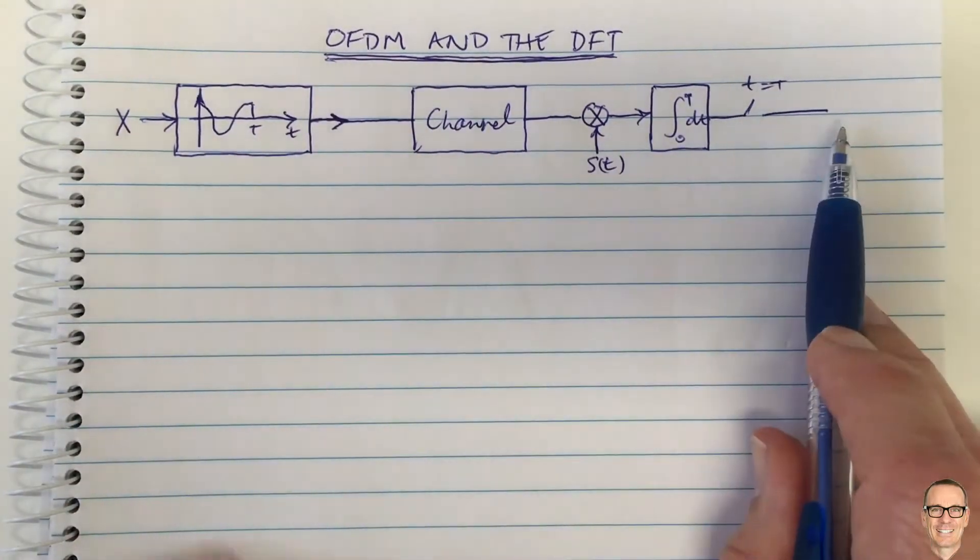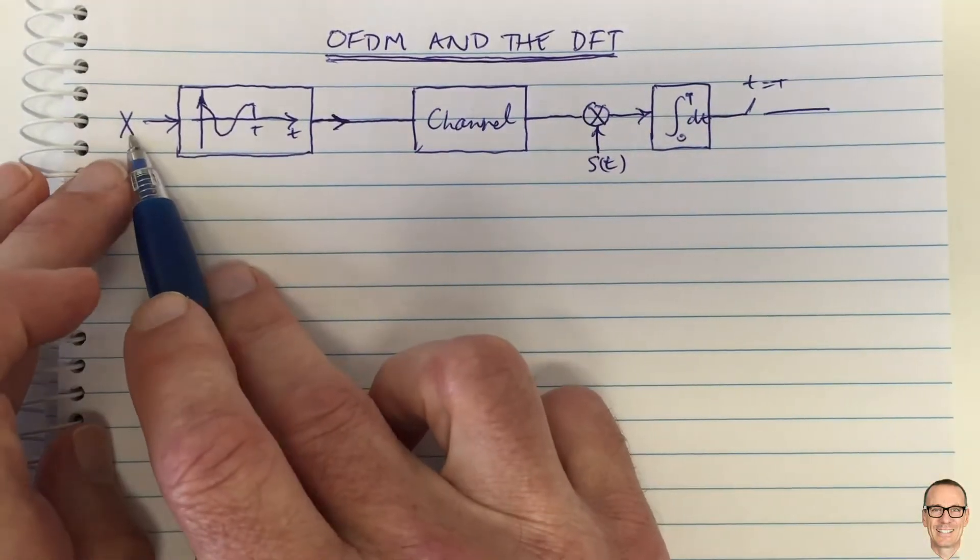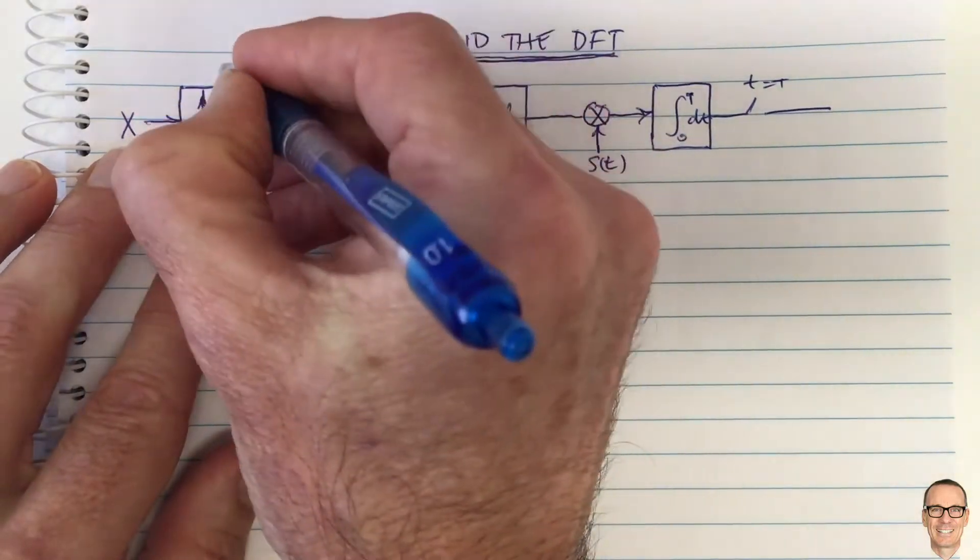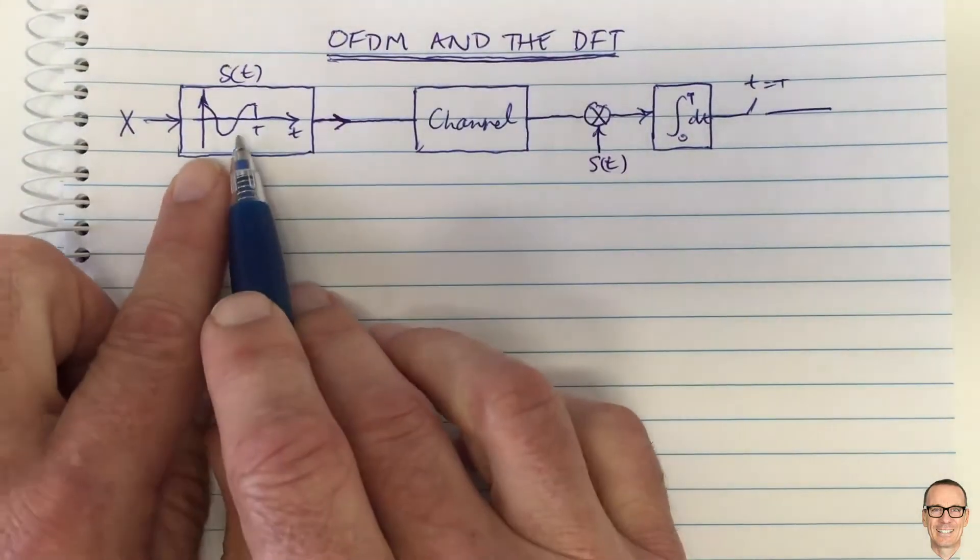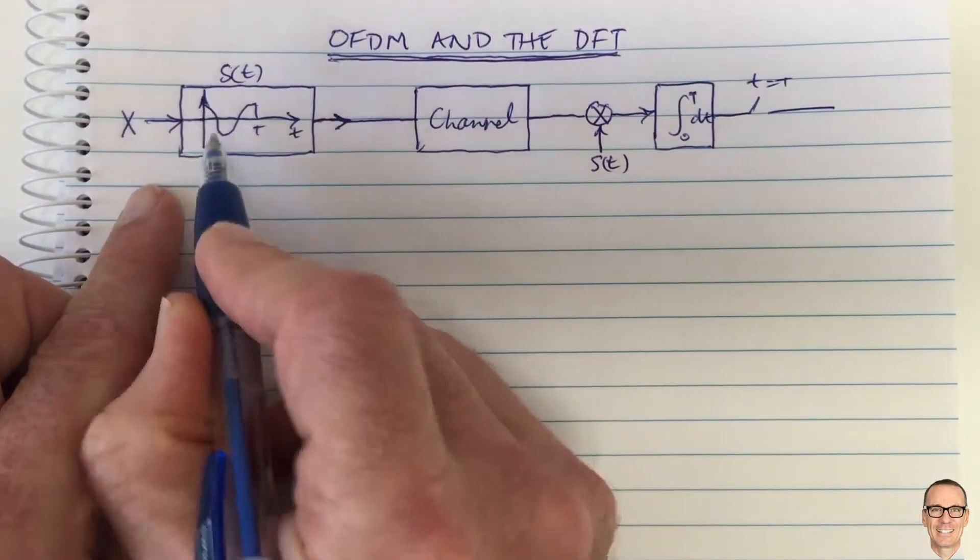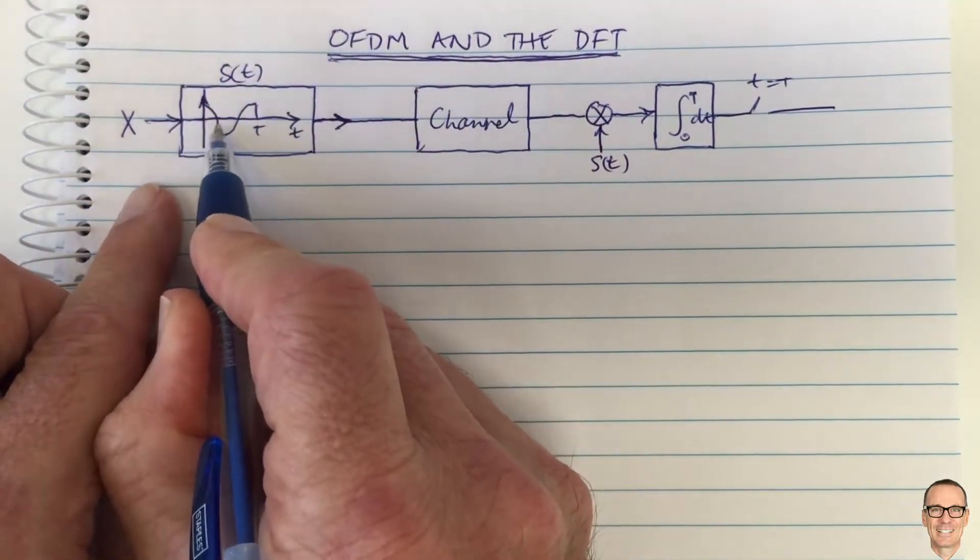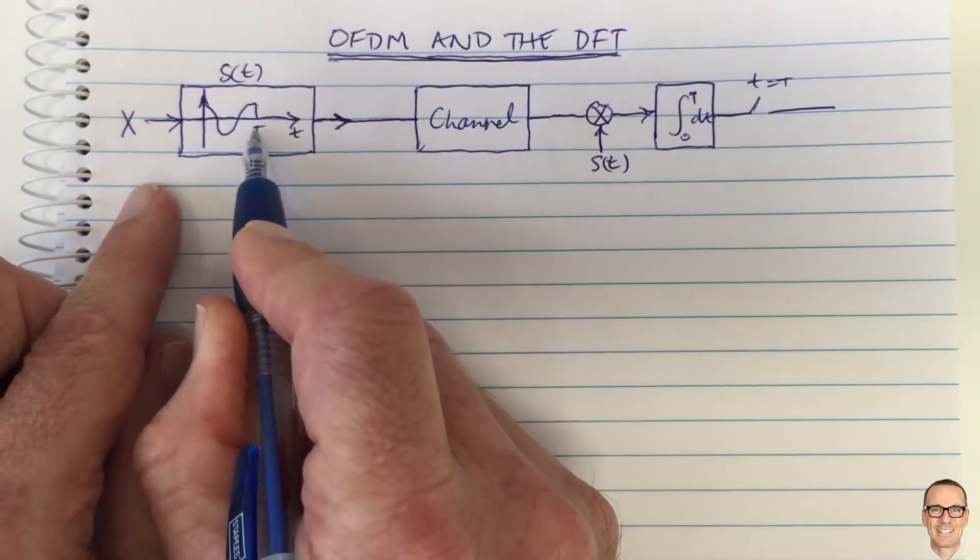Here's a standard communication system for amplitude shift keying. We have X going into our signal waveform, which is S(t). This waveform, for example, you're going to turn it on at time zero, and this is the impulse response. You turn it on at time zero, it has a sinusoidal shape.